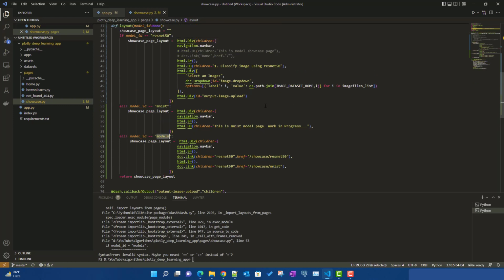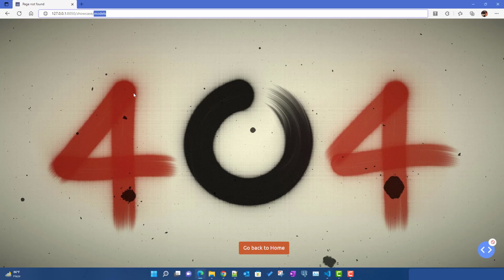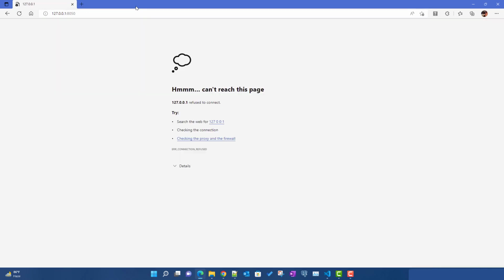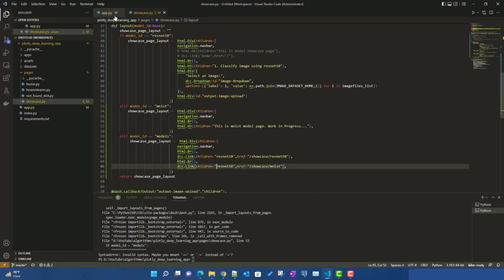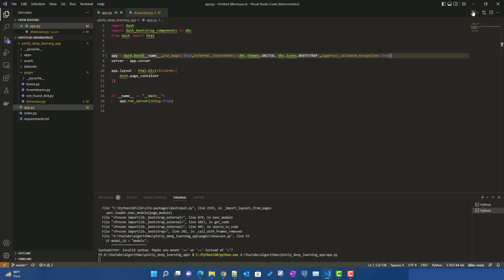But one thing we have to make sure is, by default, if I just go to the showcase page, let's say, from our home page, I think I have to run this app here, app.py.